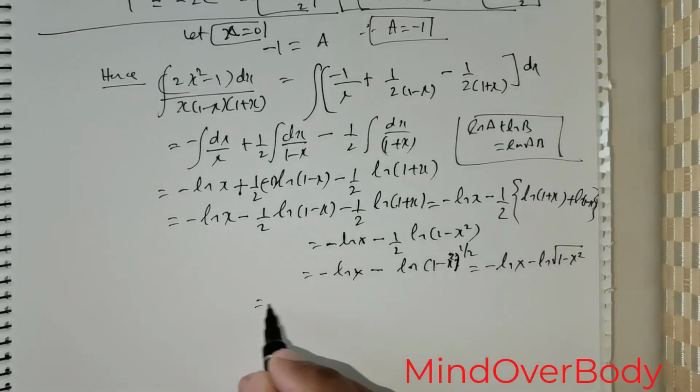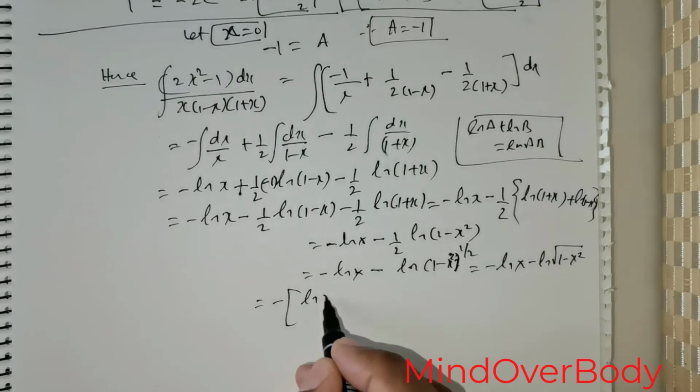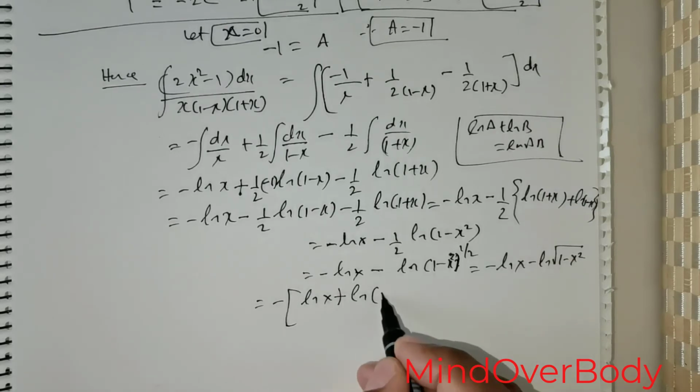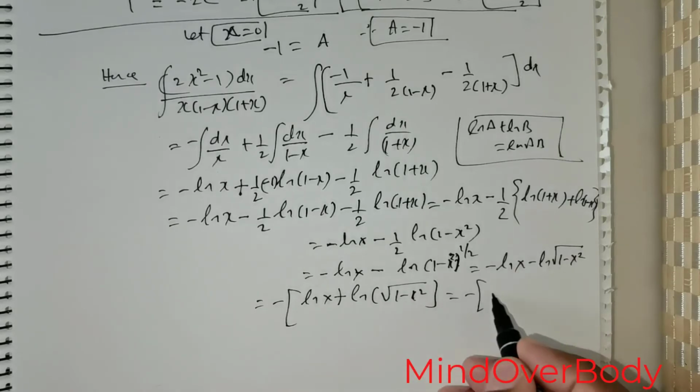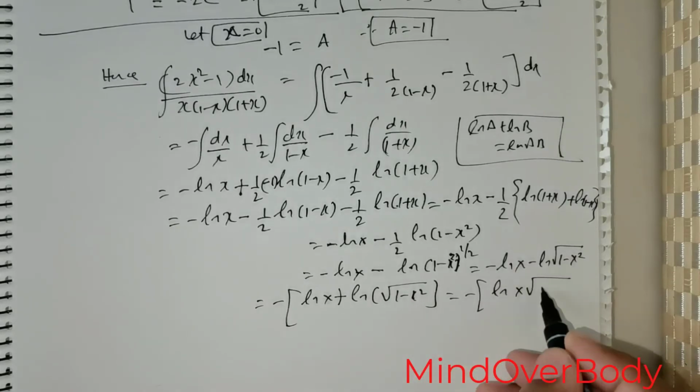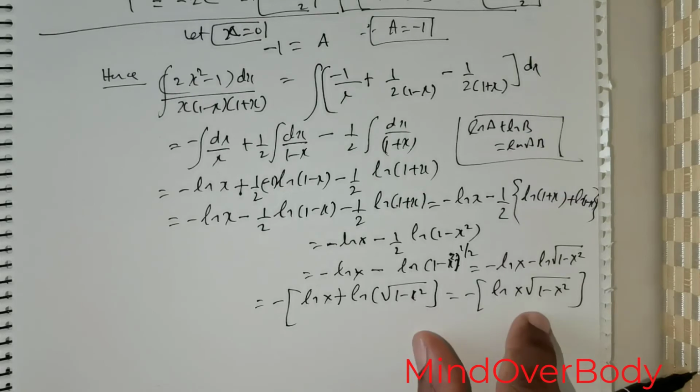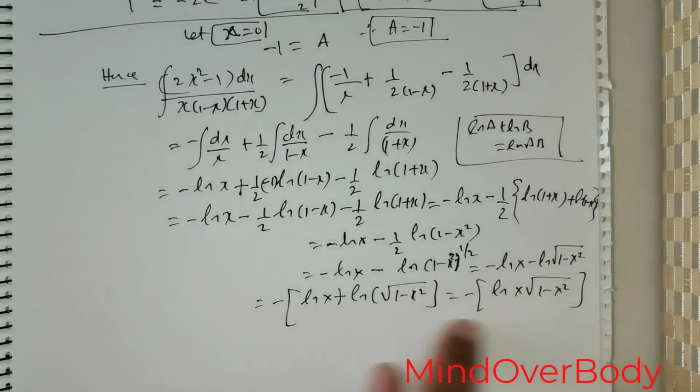We got two negatives here. I'm going to take a negative sign out. So it's going to be ln of x plus ln of root of 1 minus x squared. Ln a plus ln b, that's going to be ln of x times root of 1 minus x squared. So I've got a quantity. What is all this about?